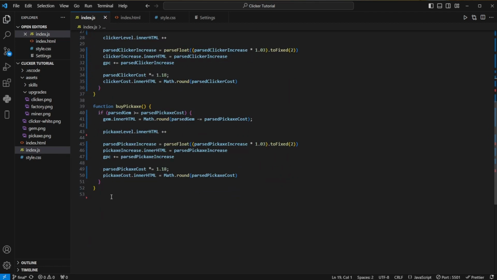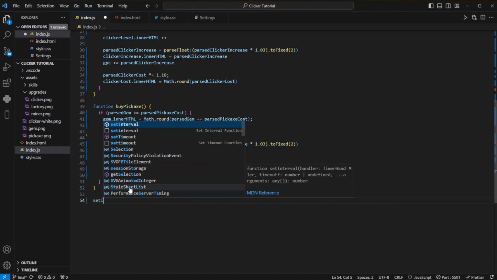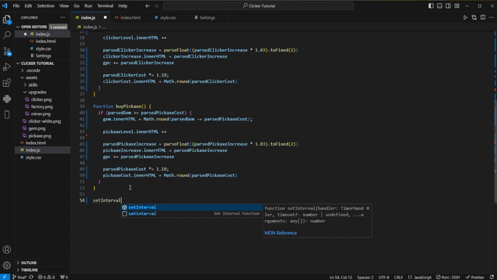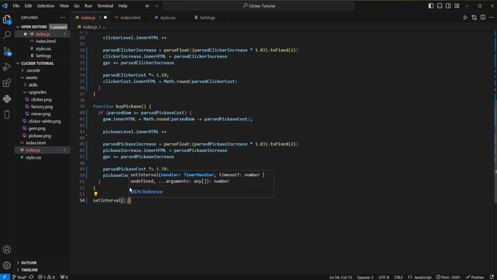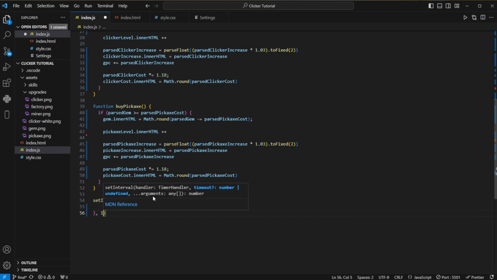And below the buy pickaxe function, we can declare a new function, and this function will be called setInterval. What this function will do is run a specific piece of code, whatever we say inside here, recurringly. So we can say 1000, which means 1000 milliseconds. So this code inside here will run every second basically.